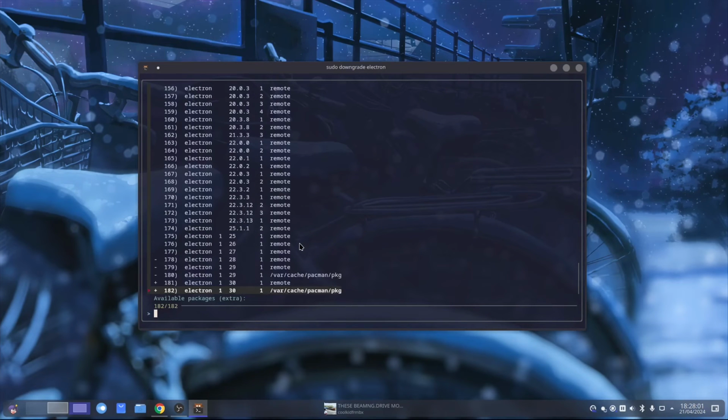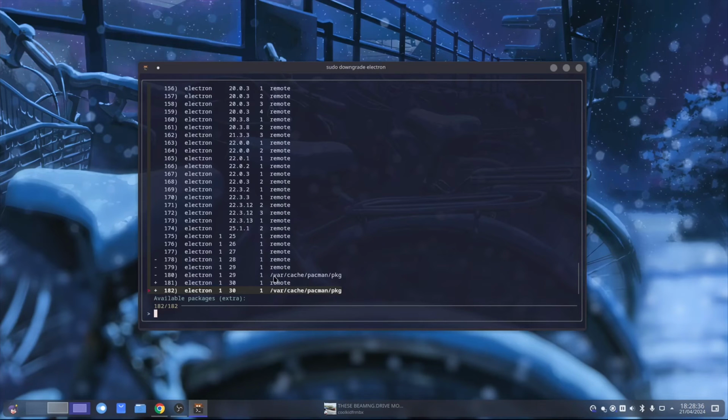Now, let me guide you through what these different versions mean. So these are all the different versions here. And you have a section here called, I don't know what it's called actually, but you can see these ones say remote. So remote basically means that the package is on a remote server. So when you install the remote versions of the package, it's going to pull these packages from the main repo, from wherever it's stored.